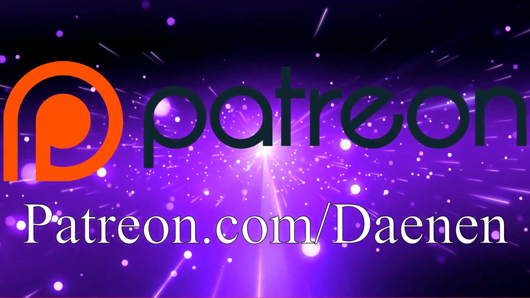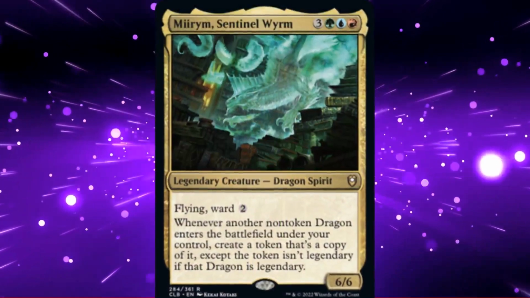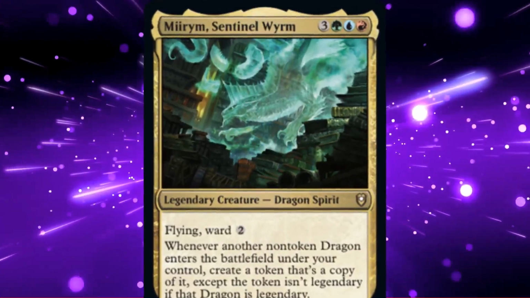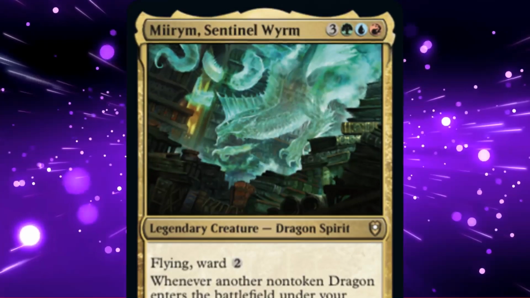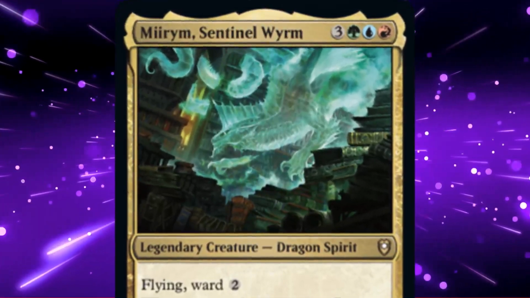With that out of the way, let's take a closer look at our commander. Miirym, Sentinel Wyrm is a 6-mana 6/6 legendary dragon with flying and ward 2. She also says whenever another non-token dragon enters the battlefield under your control, create a token that's a copy of it, except the token isn't legendary if that dragon is legendary.